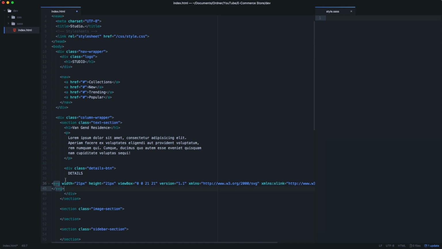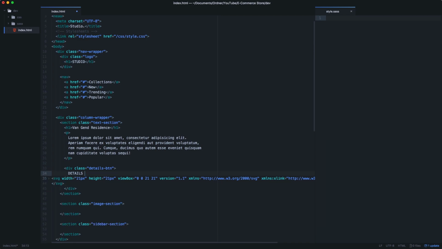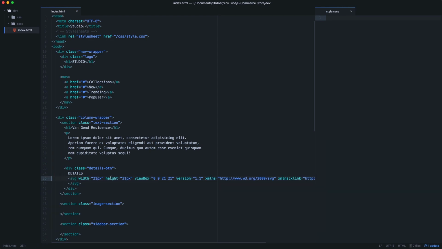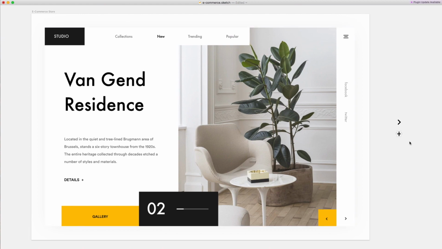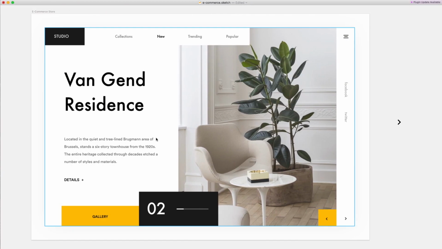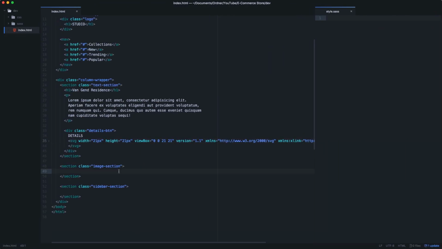Like that. We can delete that one now. So it's a little cleaner. That's it for the first section. Remember, this element is going to be in the next section, the image section.